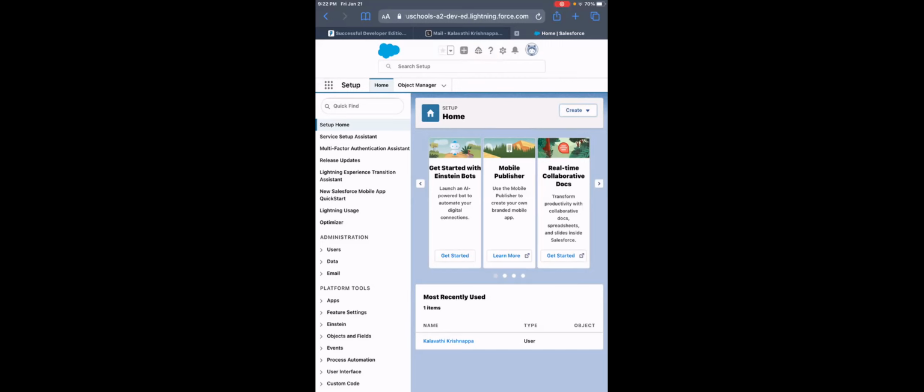Trailhead is like a series of online tutorials, where we can start learning from beginner level, intermediate, and advanced level. I'm going to share the link on the chat section. Just check whether you have already created any account for Trailhead. Yeah, I have. The Trailhead account is actually connected to your Salesforce org. Okay.